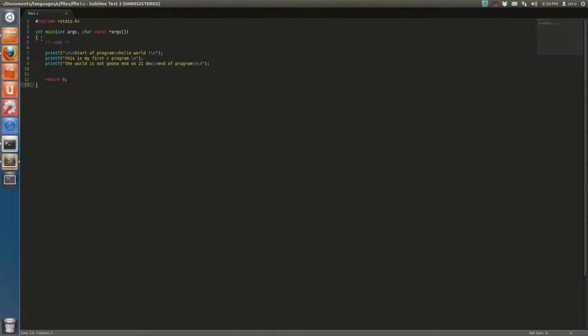And to make it easy to read, we can add a few comments here. These are some print lines to output some text.